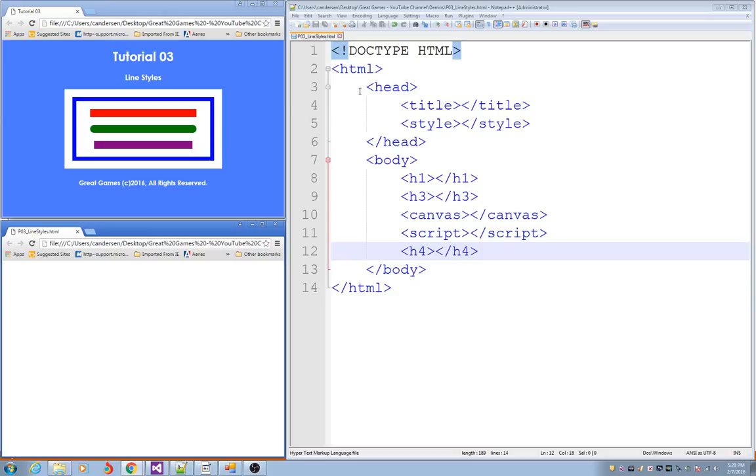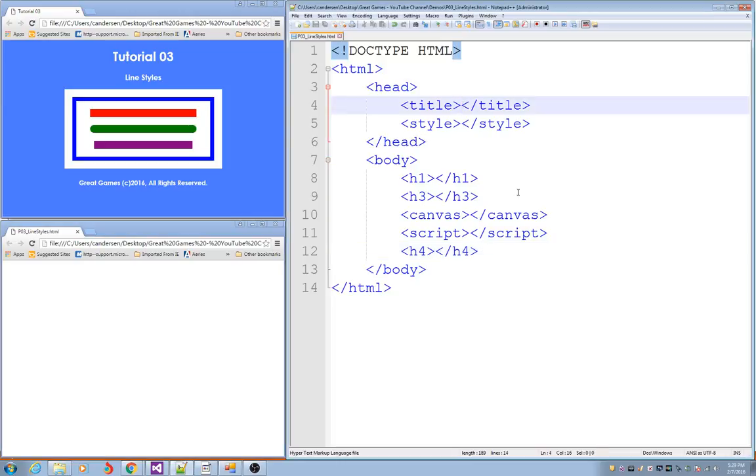Okay, so now I want to start plugging in some data into my HTML tags, and then I'm going to come back and do a little styling on it. So for the title area up here, I'm going to go ahead and put the title, which is Tutorial 3. And I'll put it in like this. In the style area, we're going to open this up here in just a moment with some CSS code. So I'm going to leave that for right now.